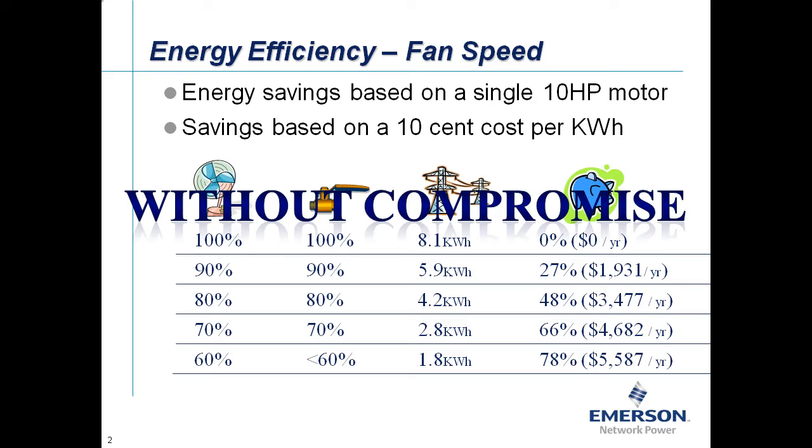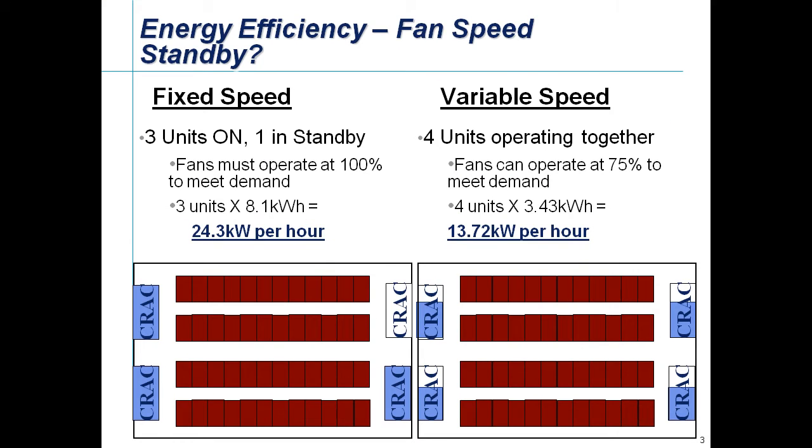Let me show you the extremes of airflow management in the data center before jumping into the Smart Aisle control description. When we look at the control strategy with fixed fan speed, the only energy savings to be had was to place a unit into standby mode. In this example, we yield an 8.1 kilowatt hour savings in the application on the left. With variable fan speed and the cube law benefit that these motors provide, keeping all units on and ramping the units in unison would provide even greater energy savings, shown at the 13.72 kilowatt per hour.